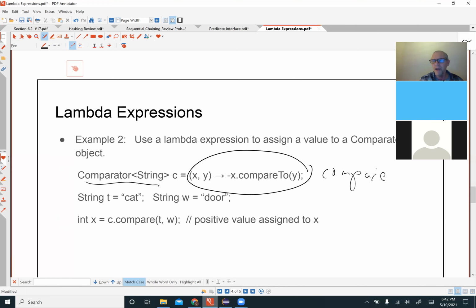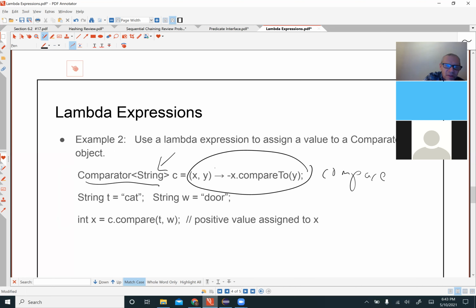Now, my examples are really pretty simple. It's just one line. You can make it so it's several lines of code. We're not going to do that. So a Lambda expression just doesn't have to be one line, but to keep things simple, I'm doing it that way. So the input parameters are called X and Y. And again, implicitly it's string, right? Because that's the generic type right there. You could type string X, string Y if you wanted to. But let's just take out the stuff we don't need.